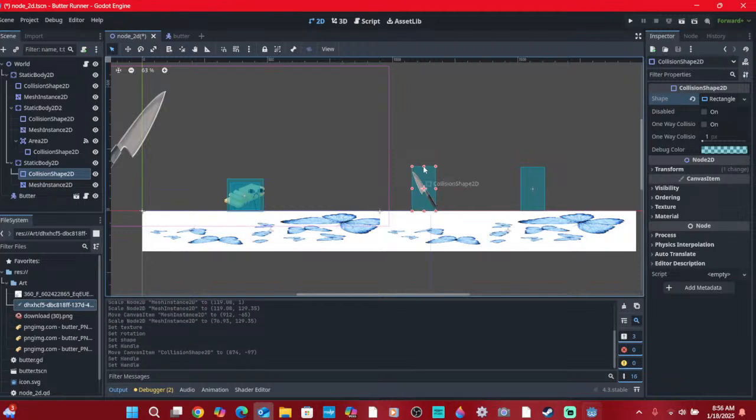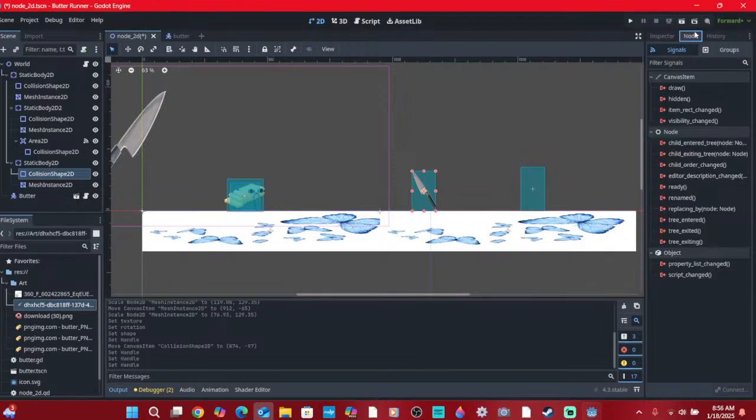Now, if this collision shape It's touching.